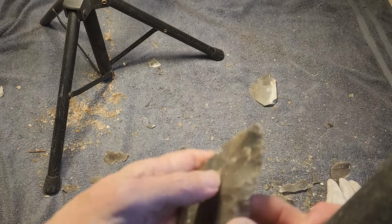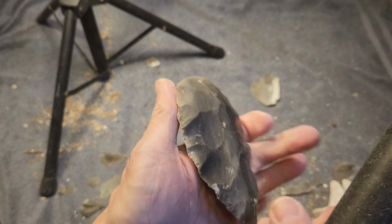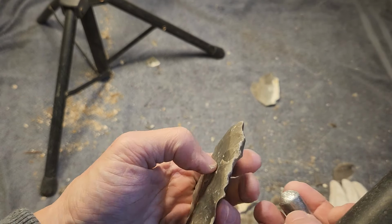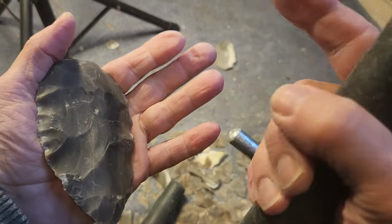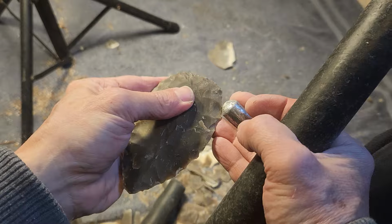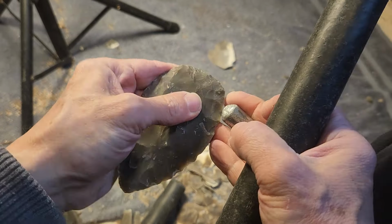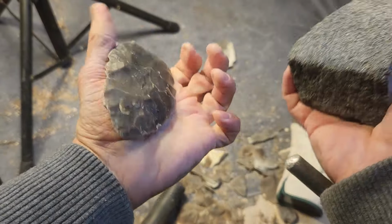You know what I'm saying? Yeah, it can be chipped, but can it be napped well? There is a difference between chipping it well and napping it well. And napping it well has to do with getting it down to a final thin shape, doing the notching and the sharpening. Shaping, notching, and sharpening. Those three things may not be reflected in how easy it is to chip with just a test, like chippability or the breakability or whatever. Yeah. I've tried different tests. Just simple low-tech stuff.